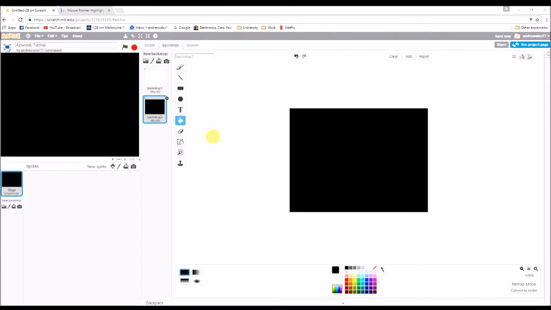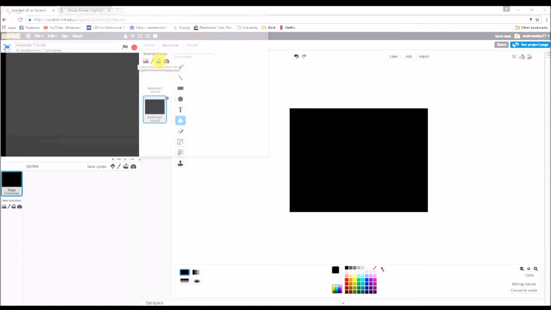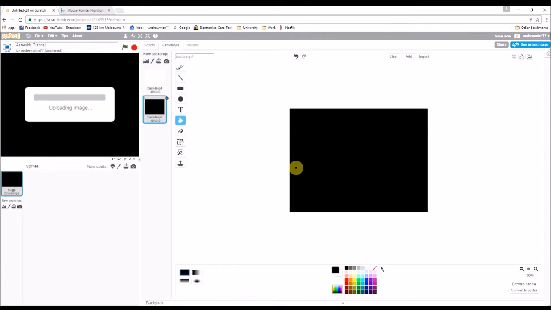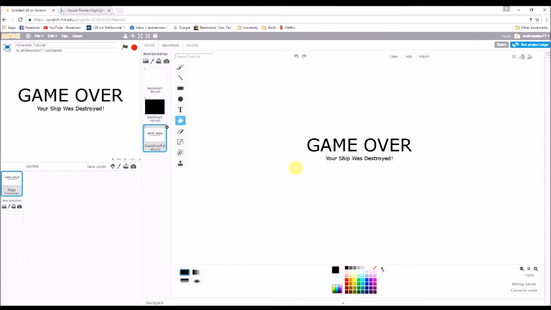Okay, so the next thing that we want to do is we want a screen that comes up when we finish the game. So we've been blown up by the asteroids because we can't destroy them all, and we want the screen to come up saying game over, our ship's destroyed. Now we've actually got an image already ready to go for that, so we don't have to do anything here. What we want to do is up here, we want to click on upload backdrop from file. So we're clicking on there, and in the folder where you've saved all the files, we want to go game over fail. All of these files should be in a link in the description, so you can download them onto your computer and we can run from there. So that's cool. That's what we're going to see when we finish the game, but we don't want it to come up until we finish, so we're going to click back on our backdrop too for the moment.